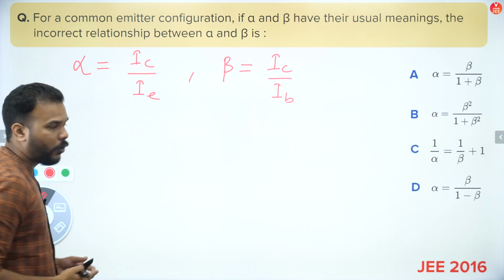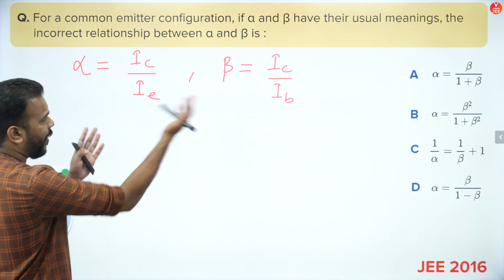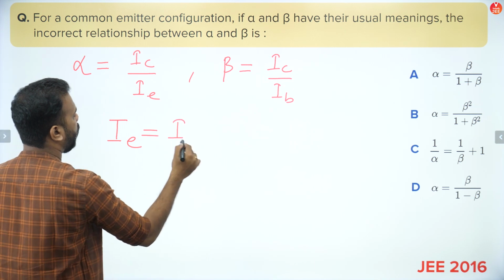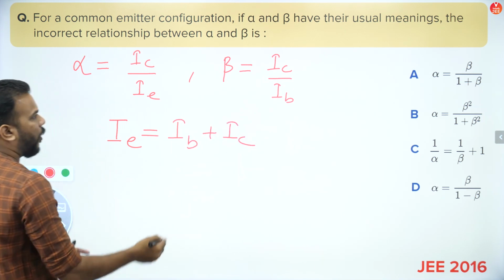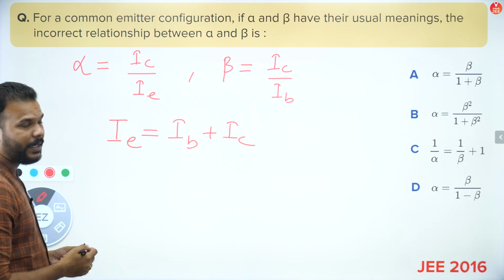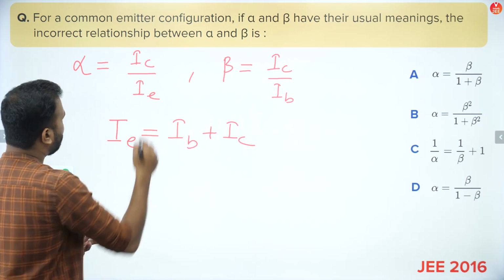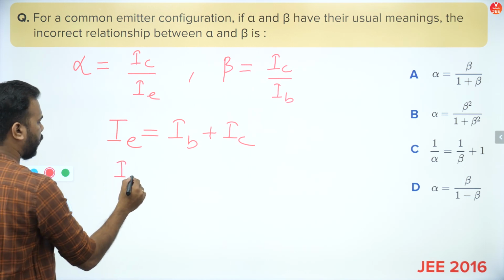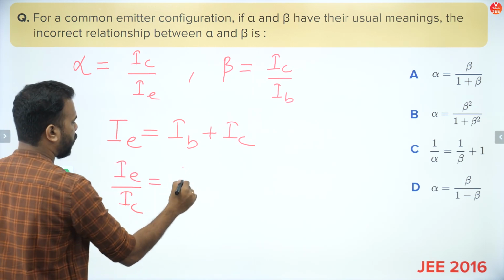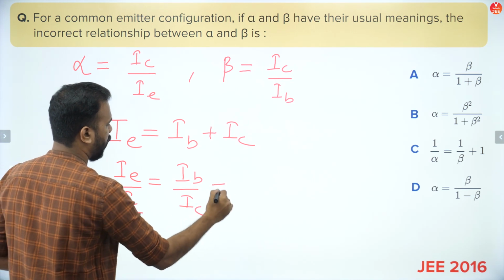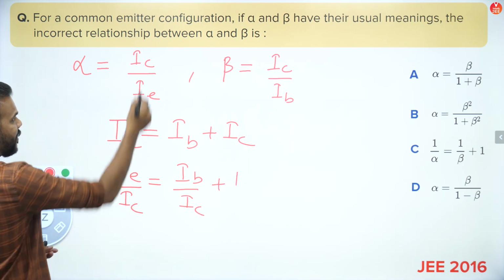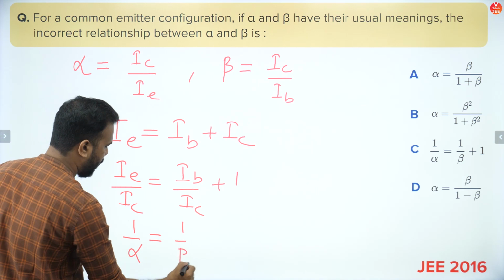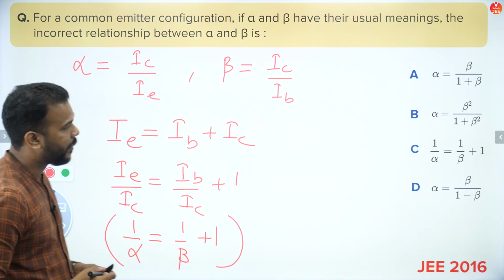And because we want to find a relation between alpha and beta, we need to somehow have a relation between IE, IB and IC. And I'm sure that you are aware that IE is equal to IB plus IC. Now, I have to use this information, convert it into alpha and beta and find out the relation between them. So because I can see that IC is the common factor between alpha and beta both, I'm going to divide this entire equation by IC. Okay, so this becomes the rearranged equation. And now what you see, IE by IC is basically 1 upon alpha and IB by IC is 1 upon beta plus 1. Do we have our answer yet?